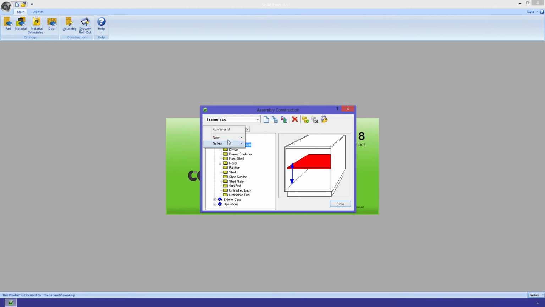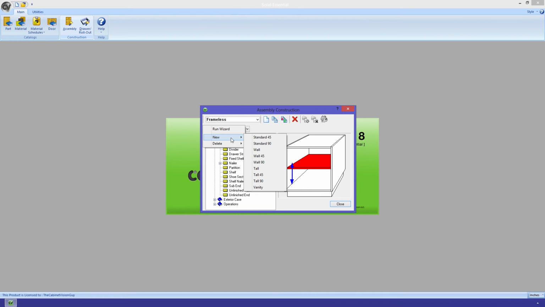If I right-click on the part again, we can see that we have the ability to create subparts. So we can create various subparts for the different types of cabinets that we can specify in Cabinet Vision. Each time we create one of these subparts, Cabinet Vision will fill out all the options for that part, just like the parent was filled out, so that we can go in and easily just change the options that need to be changed for that subpart.